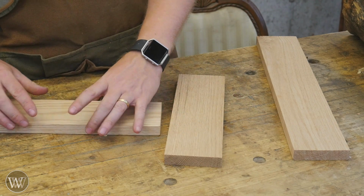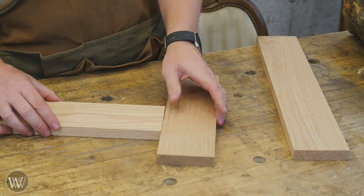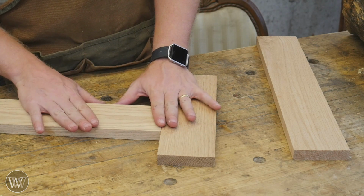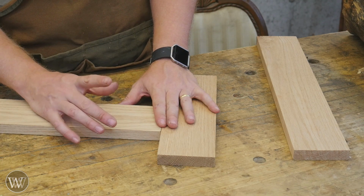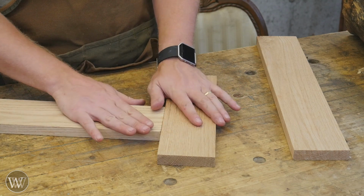Now on a thin board like this, that's only 3.5 inches wide, the movement really isn't going to be that much. And in most cases, the measurement on it is going to be 1/32 or less of movement, and the wood movement can handle that.